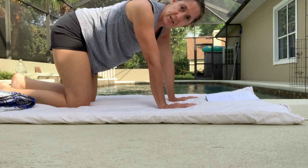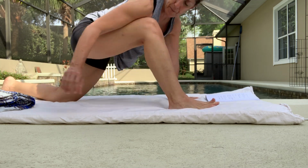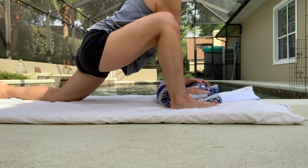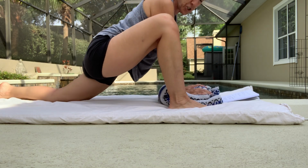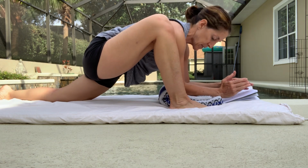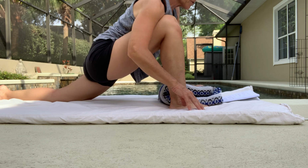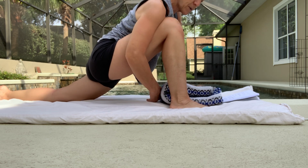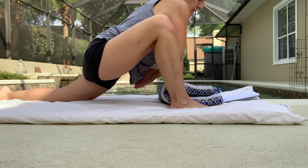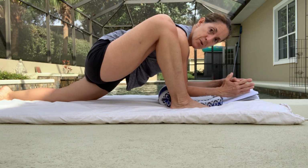From here, I'm going to take it right into a dragon. So bringing one foot forward, the other foot back. Again, this is a place where you could use any kind of prop. You could bring in a chair, you could bring in a bolster. You may not need anything, but coming in here, we're looking to get this stretch here and also in the back leg. So in this leg that's behind, the left leg is going to be in the quadricep and the hip flexors. So this is a really low position.